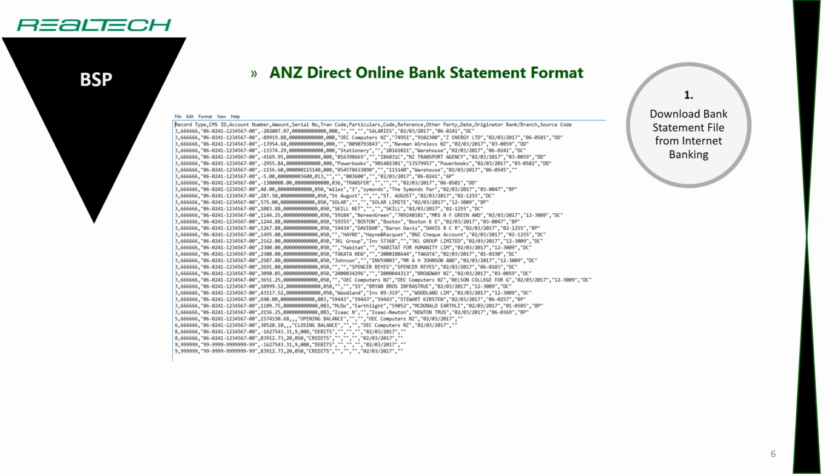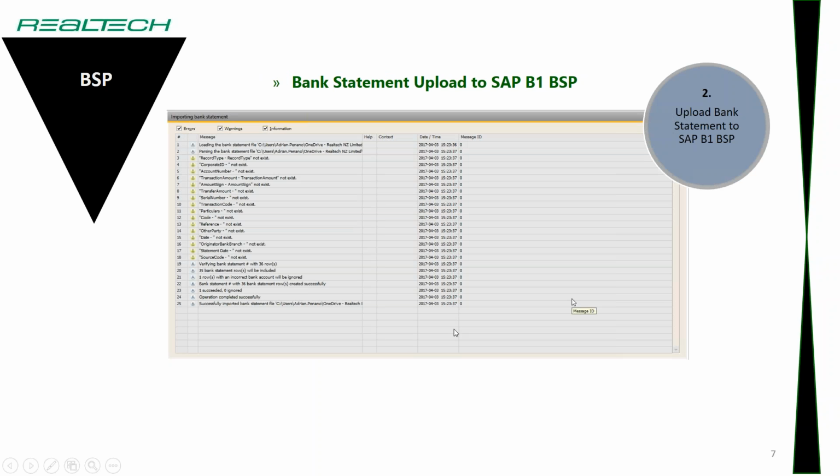I'm now showing you a sample bank statement file. The window shown on the screen will tell you whether you have uploaded the bank statement file successfully. I will now access SAP Business One to show you BSP in action.